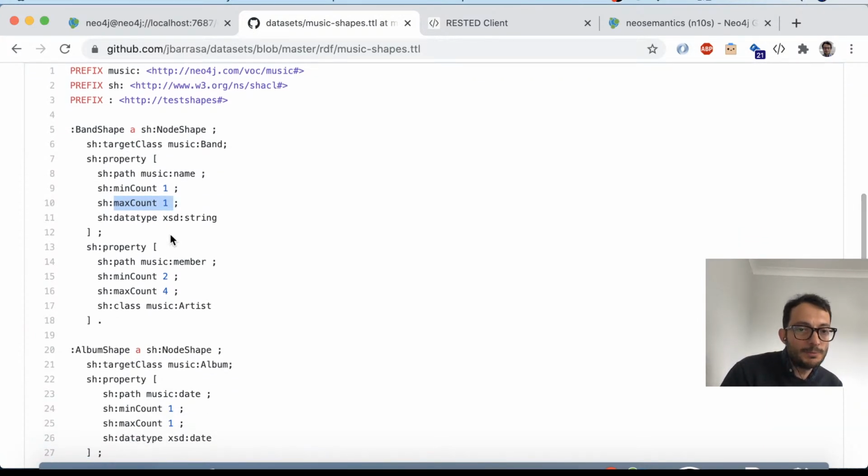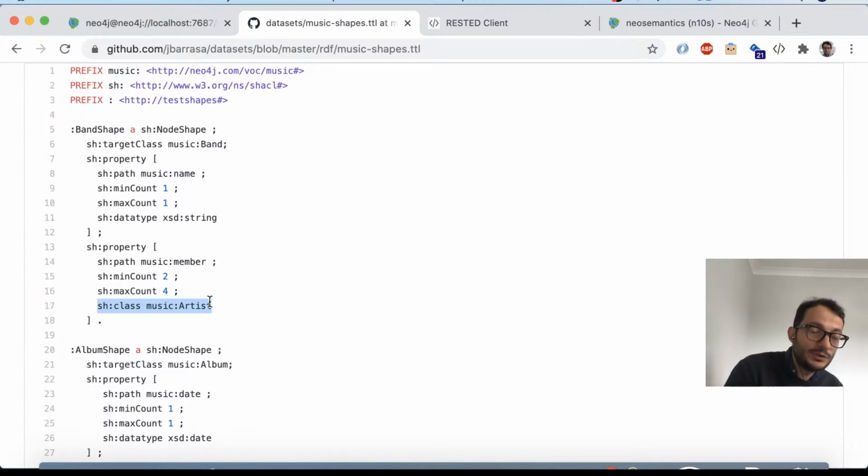So for example, you can apply constraints also to relationships, not just to properties. So you can say that a band can only have a certain number of members. That's a silly one, but it's an example, right? So it's telling us basically that the member relationship, there's two constraints here, will connect to an individual of type artist.